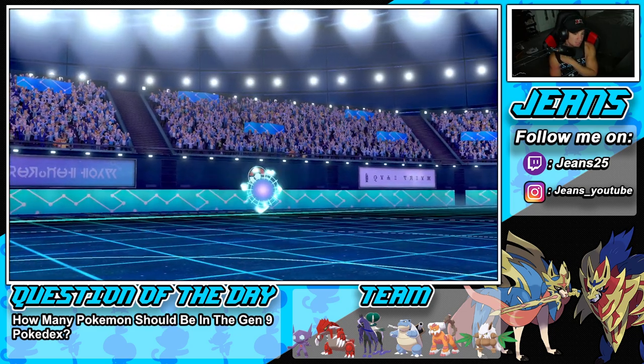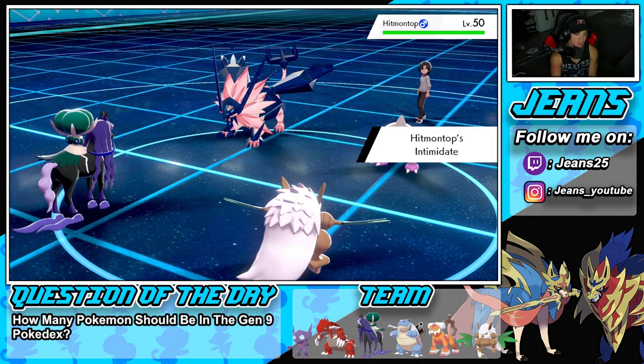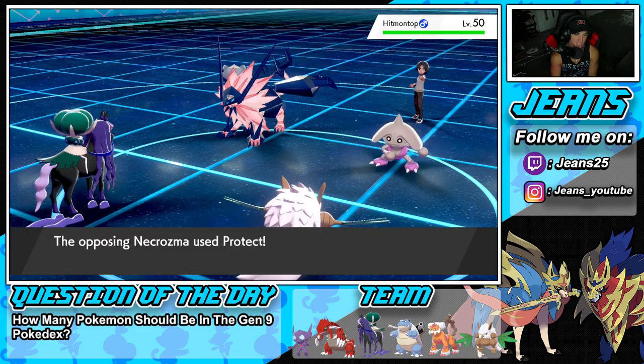Hitmontop's going to come in here. He is going to Intimidate me, which is a little rough. But still, that's fine. Because Intimidate is going to affect my Shiftry, and I might just have to hard swap him. He's not going to die, he's just going to protect the Necrozma.